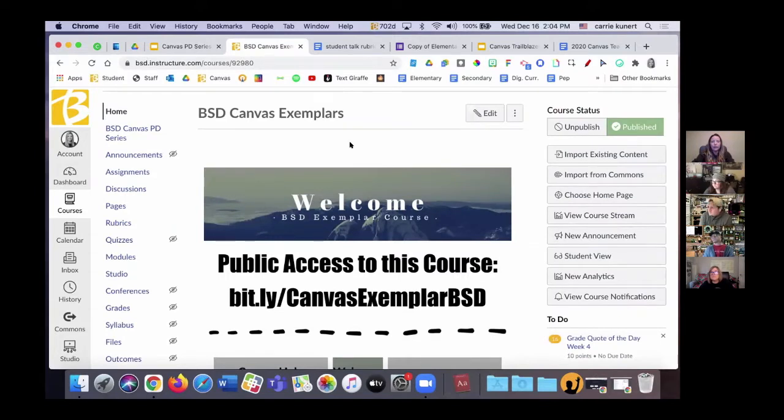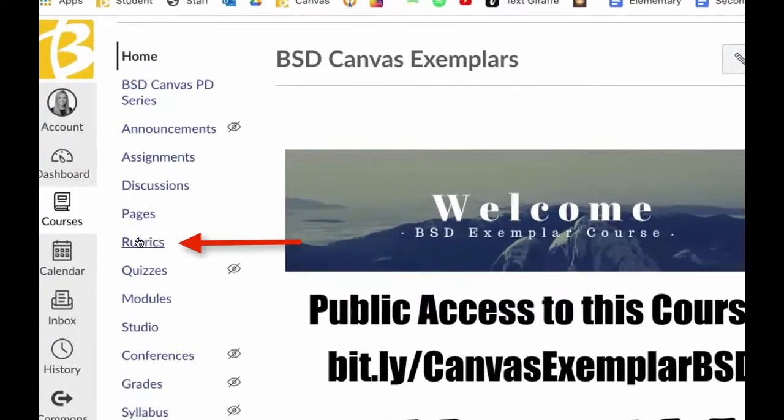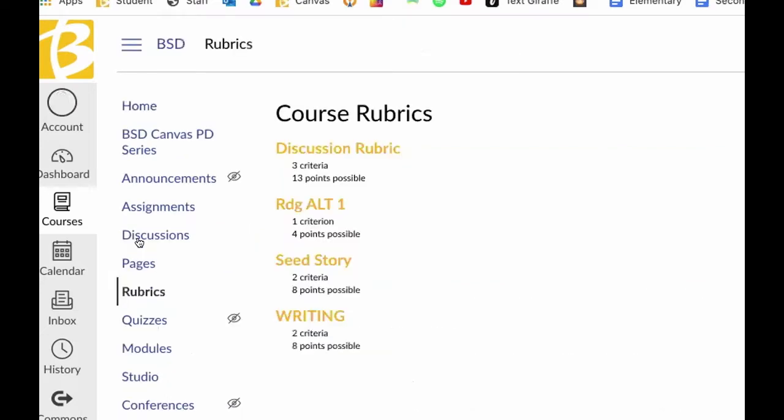So pretending this is actually my class and I want to go about building a rubric, you have options for how you can go ahead and do that. You can go into an assignment and create an assignment task specific rubric, but I'm going to create just a big old rubric for perhaps a writing unit or whatever it is you're wanting to do. Over on the left, one of your buttons for navigation you have is rubrics. So I'm going to hop right into there, and it will show me any rubrics that are already created in this course.